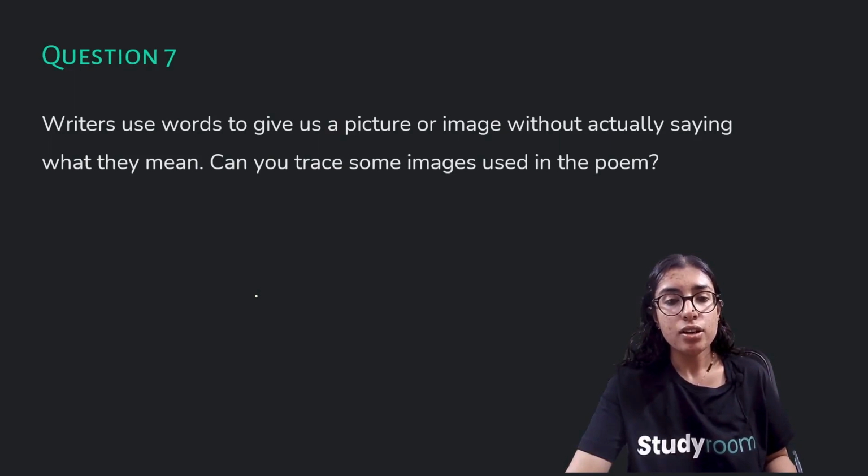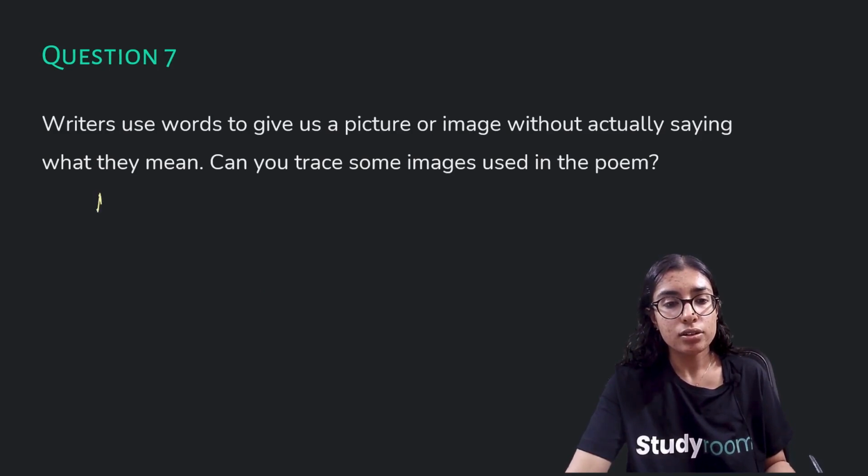Question number 7. Writers use words to give us a picture or image without actually saying what they mean. Can you trace some images used in the poem? So, following are the words that are used to give us a picture or image.